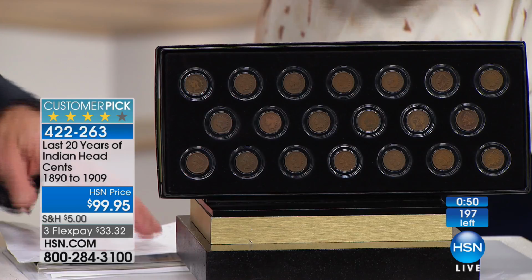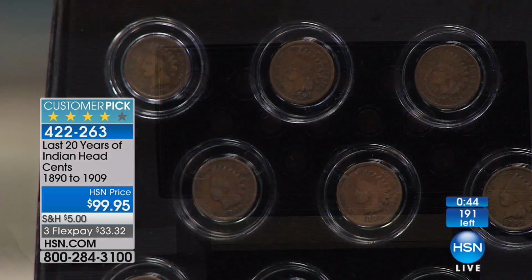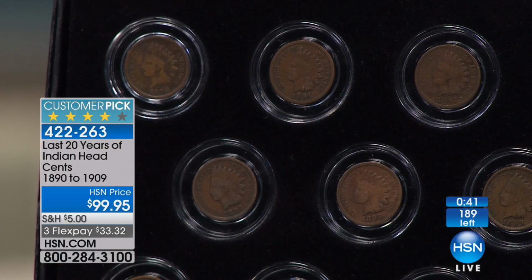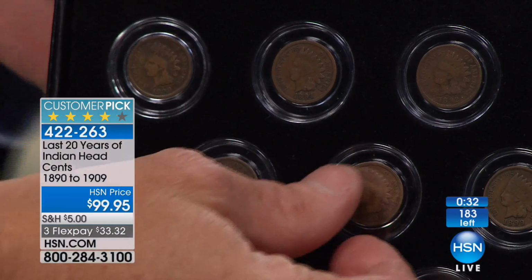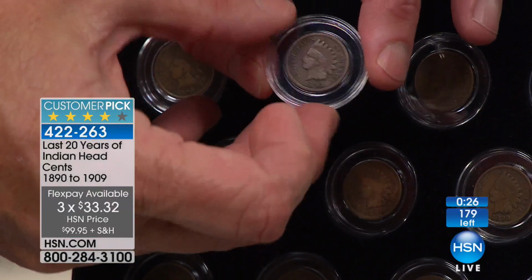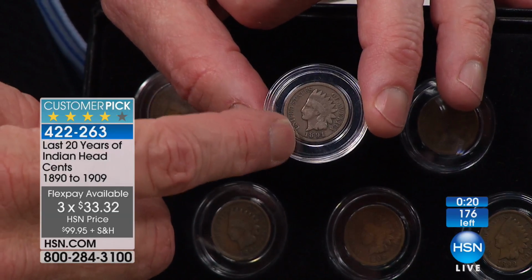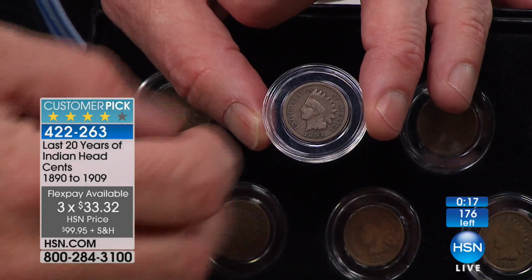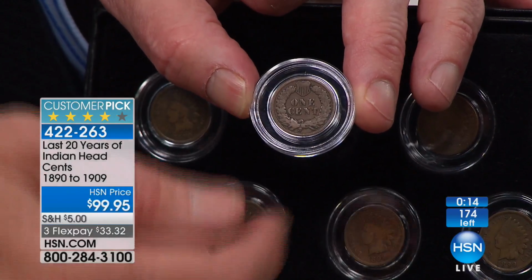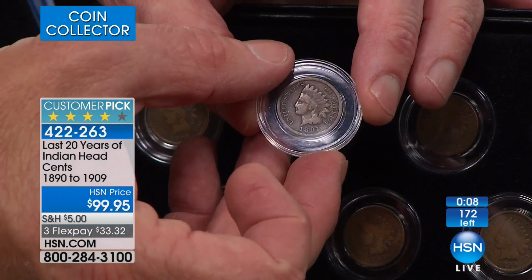It's not available. Yeah, Mike, don't you find it interesting, the notoriety of this coin, the Indian head cent? Even my grandmother is like, we all know the Indian head cent. If you have it in your change, we know to hold on to it. It's so iconic, I think, is the reason. You can take this coin anywhere you want in the world, and you show this to somebody, and they'll look at it and go, USA, United States. They know, and the simplistic nature of this. Look at this. It is the Indian head motif, United States of America, and the date. Flip it over, 1 cent, and the wreath. That's it. It's absolute simplicity at its very best.